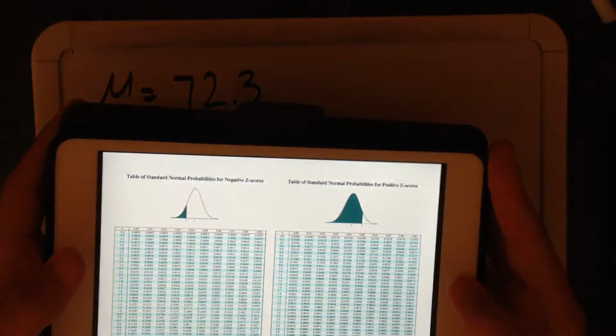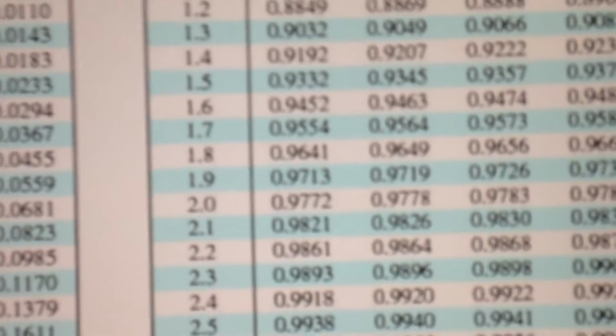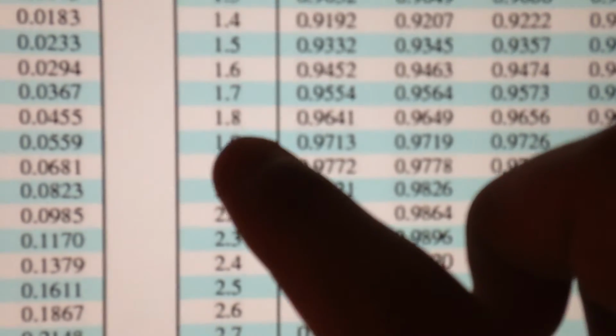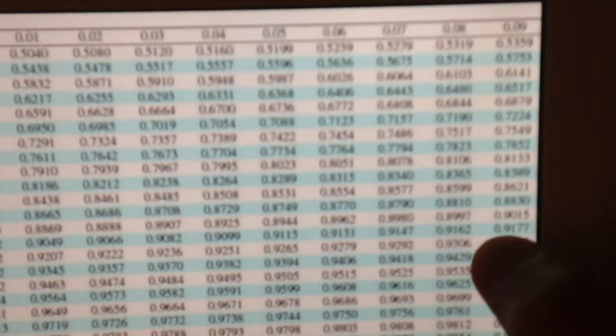It should look something like this. Here are all the positives, here are all the negatives. So 1.98, and we zoom in. Here's 1.9. Make sure you guys see it. We move all the way to 1.98. Now the 8 is in this column, second to last.